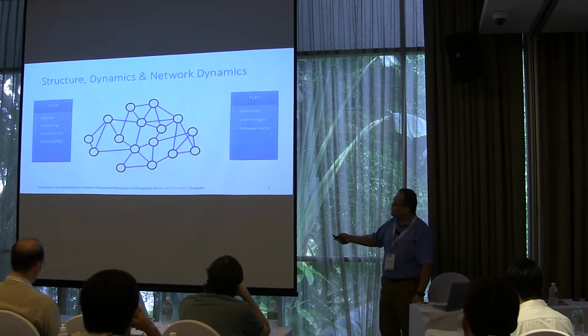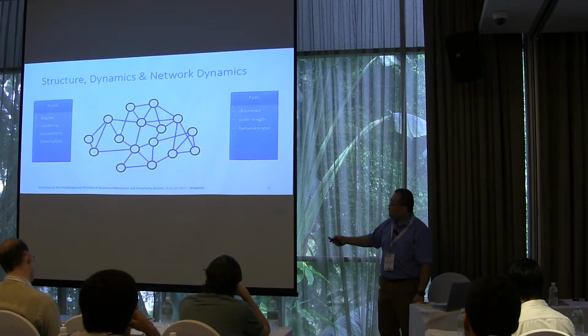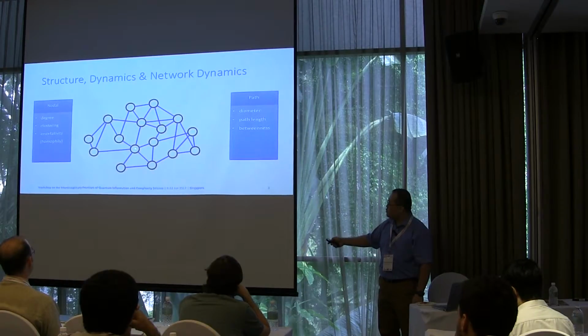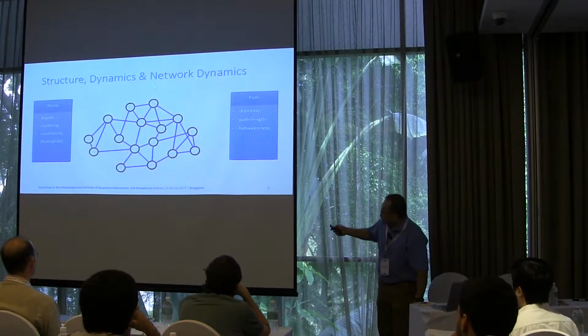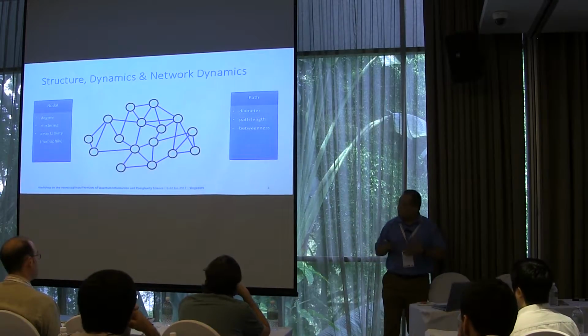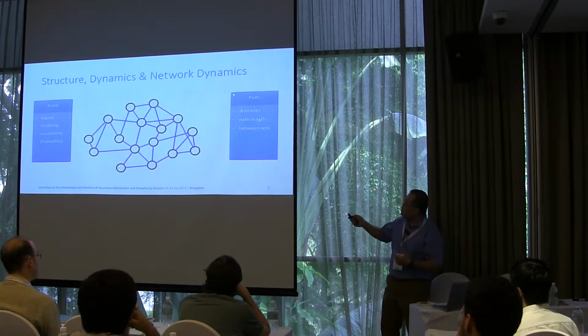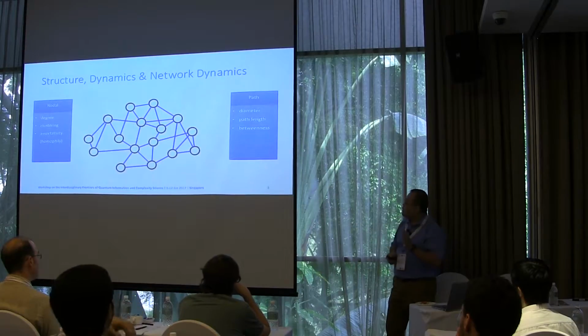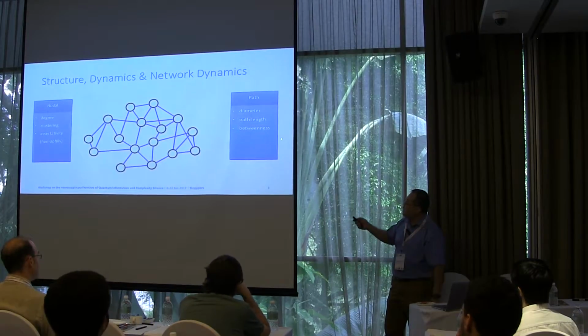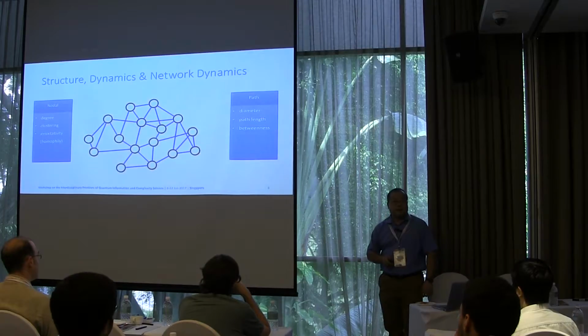Because some of the nodes are close to each other, and then some of the nodes are further apart. Like from here to here, we need to hop 1, 2, 3, 4, 5, 6 hops, and there might be a shorter distance. Then that would be the distance that I will use to characterize the diameter of a network. And of course, I can also measure the average path length.